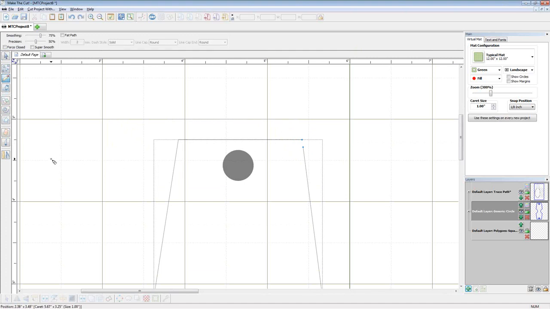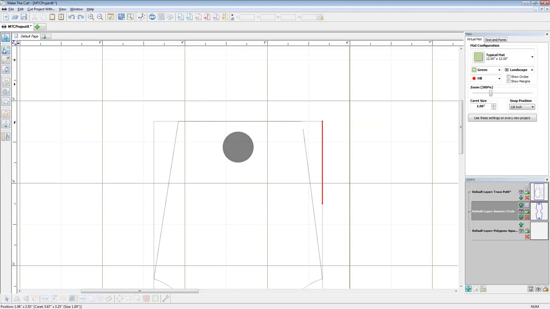So let me do this one more thing. Let's see if we can do this. So I'm going to select this. Oops. Let's do a break there. And I'm only doing this so that I can, don't want to do that either.